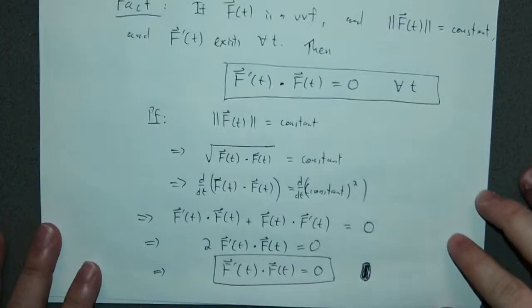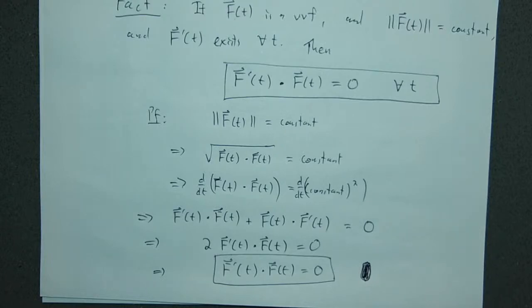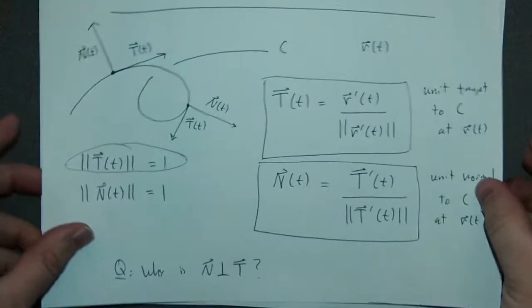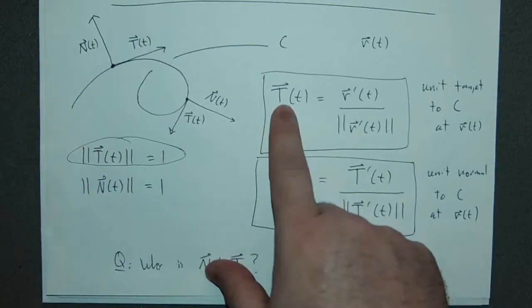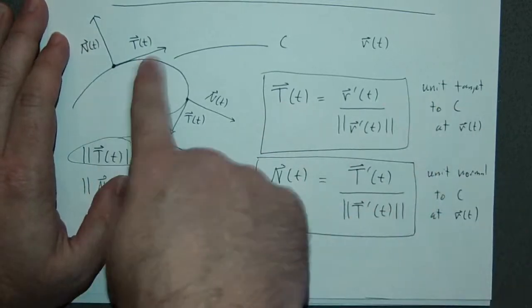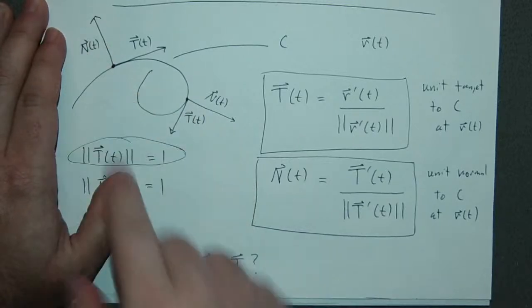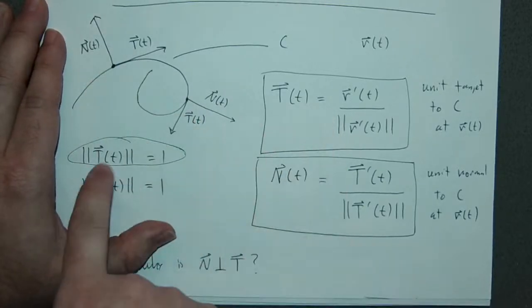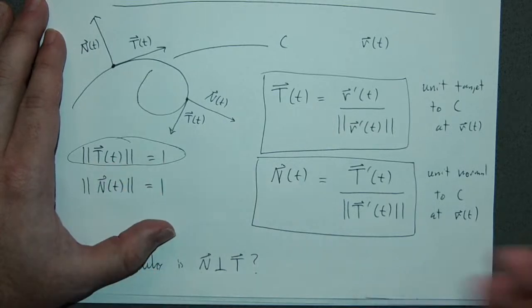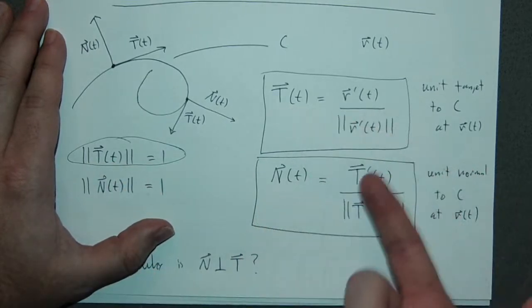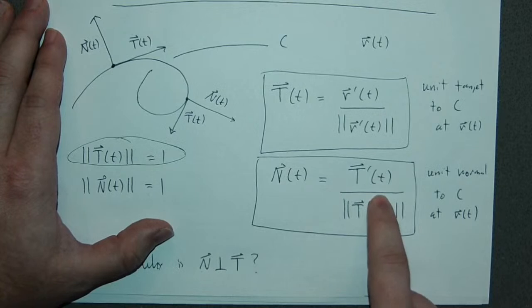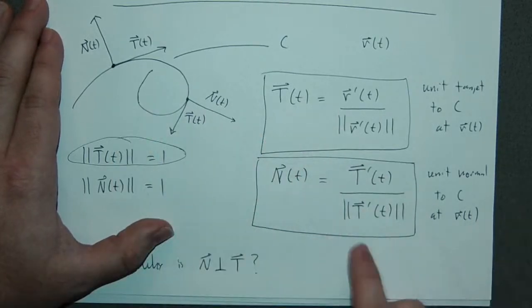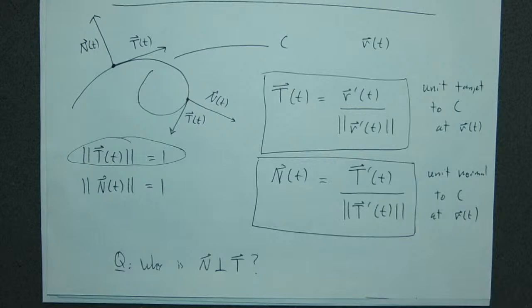This doesn't just come out of nowhere. The reason for defining the normal vector in this way is that you have a vector valued function, and the main thing is you want to define a vector that is perpendicular to it at any point, and you knew that it has constant length. Well, the thing to do is to consider the vector T prime. T prime itself would be perpendicular to T, but it wouldn't be unit length, so we scale it by its length, and that's where both of these come from.